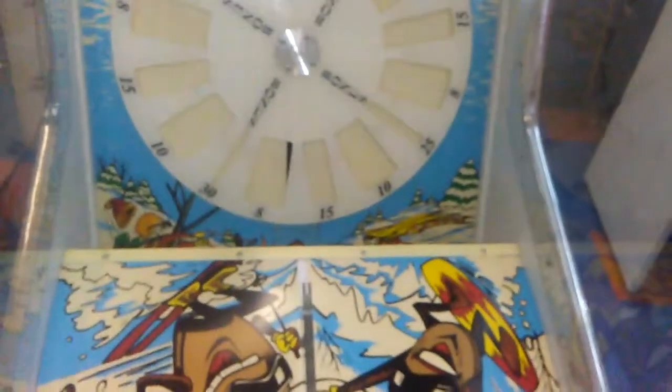There. Let's try that again. So the idea is it's supposed to go through one of those apertures on the wheel and you get points. So let's go take a look at the back. Got the back open.